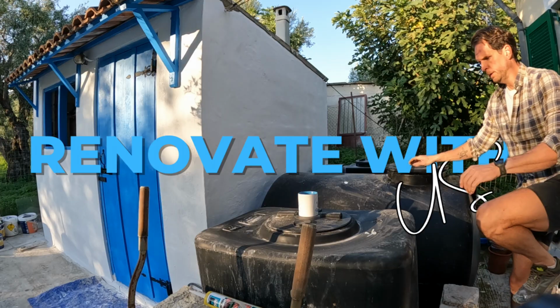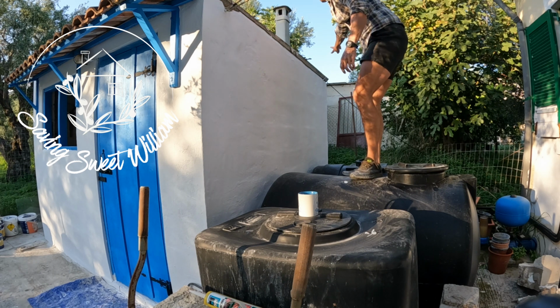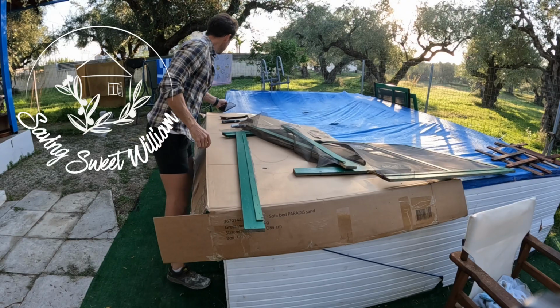Calimera. Okay gang, next job is going to be to try and get an edge on this side of the shed and the opposite side. We've got a big gap here that lets water in, which isn't ideal. So let's get to work.